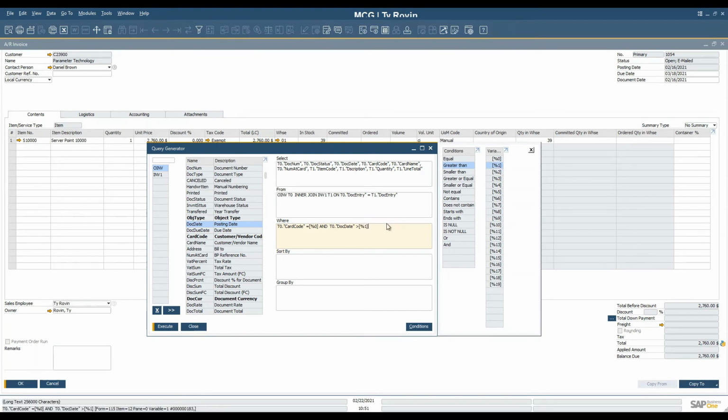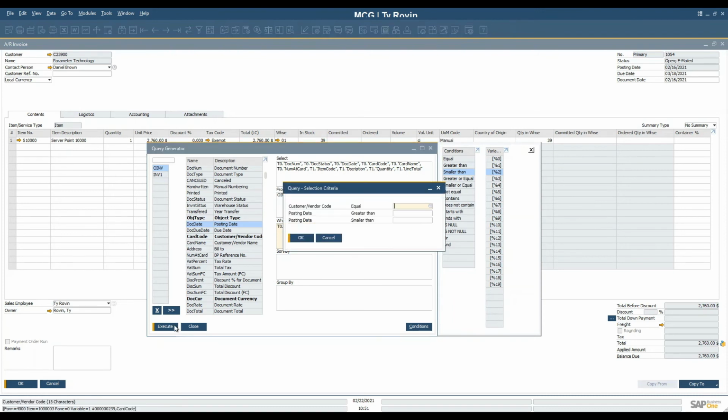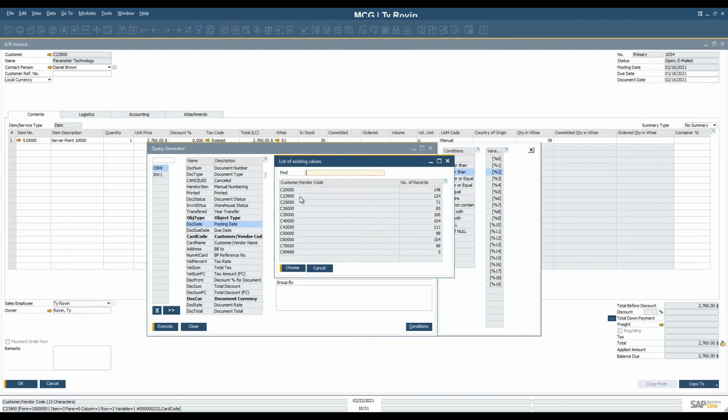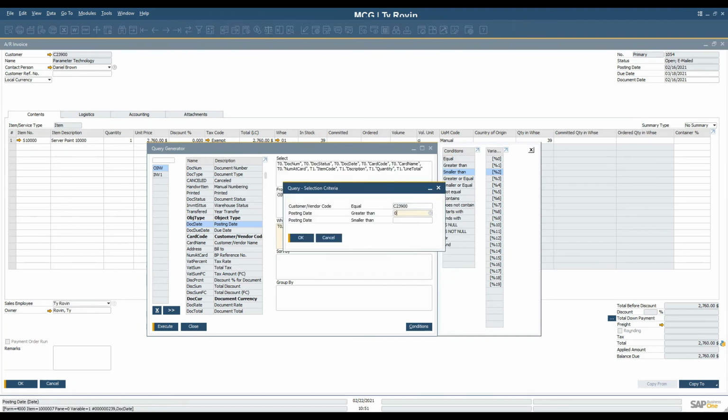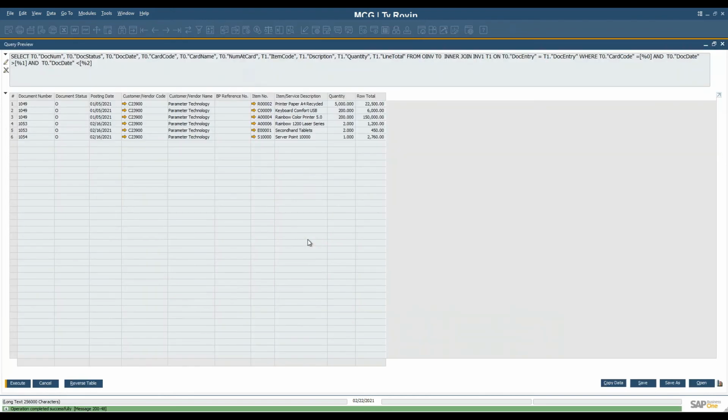And then I want to also create a to date. So I'm going to put and here, choose my posting date again, and then this time it's going to be smaller than one more new variable. So here I've just created the extra filters. So if I click execute, I now have the 3 filters. So I can choose my customer again, and then I can create dates and period of time. As you can see, that's filtered that report even further.